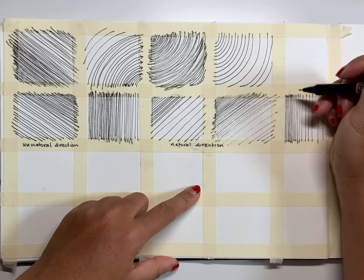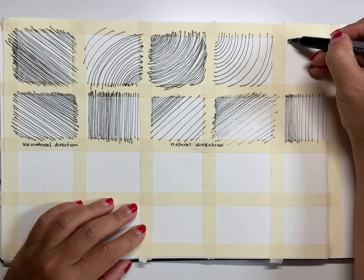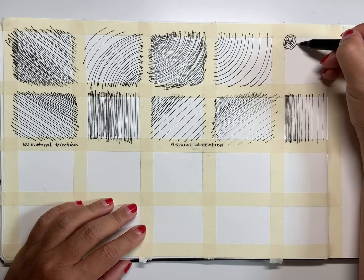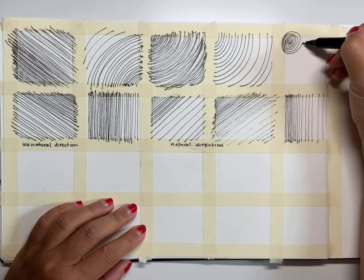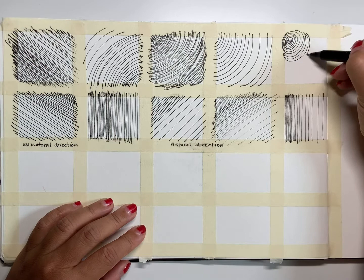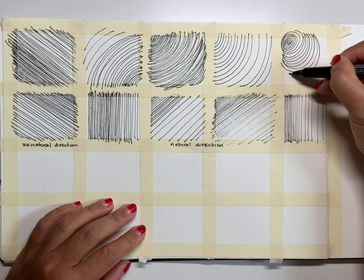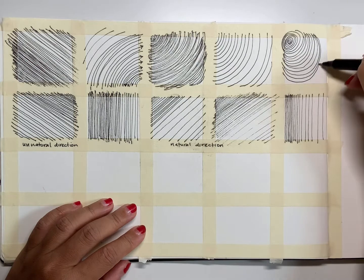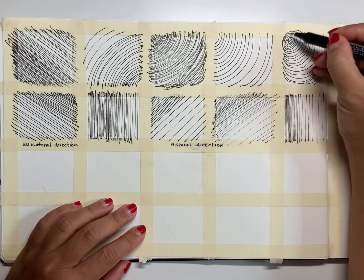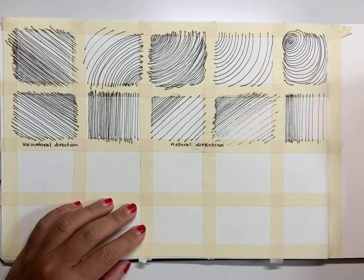Okay, so the next one, I think I'm going to see if I can do a somewhat circular counter position. So I'll start with a circle, going in one continuous line until about there, and then carrying on with that line, left to right, right to left. Not worrying too much about precision or correctness, just feeling what this does. As I go lower down into my hand, up here it's comfortable. As I move downwards, it feels more uncomfortable. Good to know.